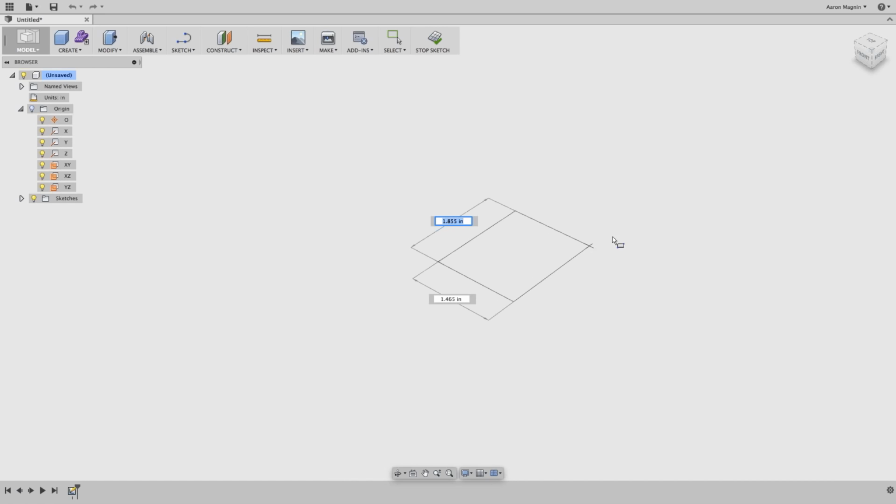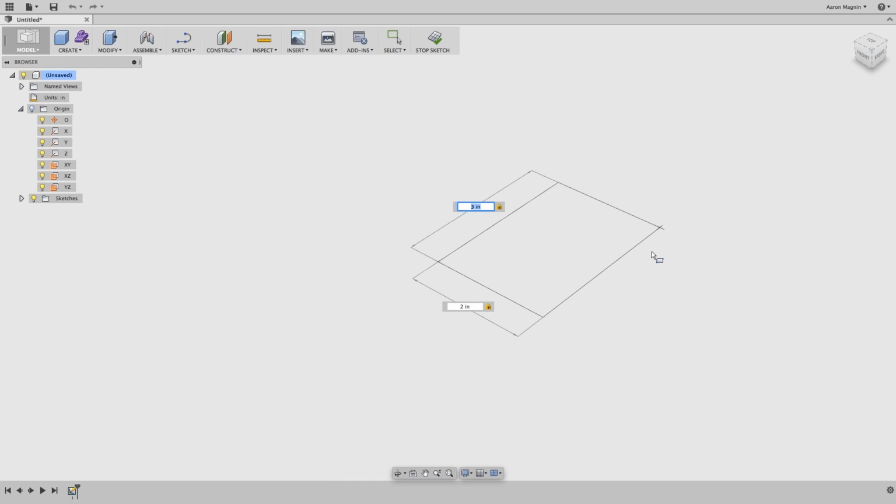I can scroll this out, I can make it as big or as small as I want, and you'll see it's actually giving me dimensions. I can type in a dimension. If I have a very specific size in mind that I want to use, I can type in 3 here, or 4, a little miscue there, 2 here, enter, and there you go. It's going to lock those in.